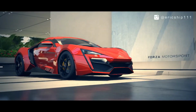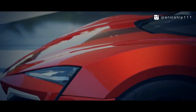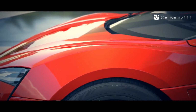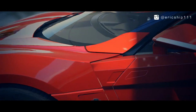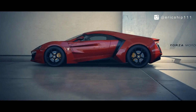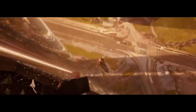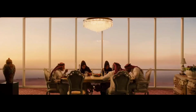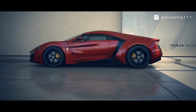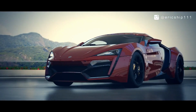Time to unleash the beast. The car performing this stunt is the Lykan Hypersport. Only 7 of these cars were ever made, and these things retail for a whopping $3.4 million. You'd have to be Vin Diesel to afford this car. Because of the limited supply, they couldn't exactly drop one of these things out of a building. To get around this, the team behind the stunt cars in the films made a copy, using cheaper materials, like swapping fiberglass in for carbon fiber.